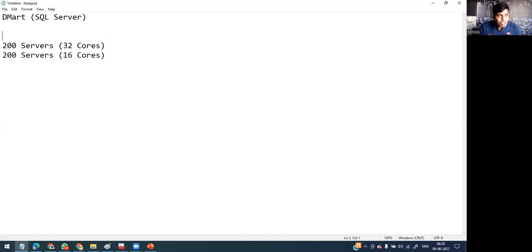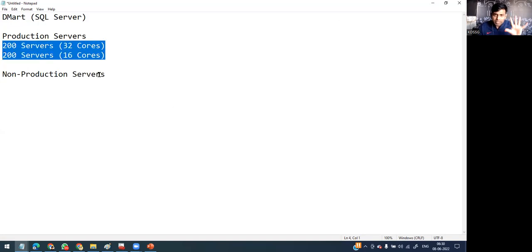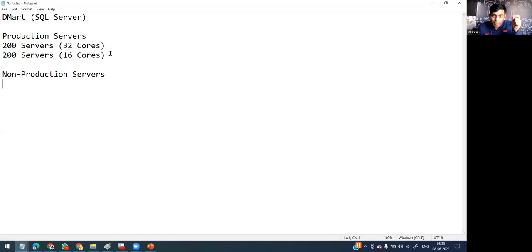So these all are production servers. Production servers means main servers where the business runs, where real business data is stored. DMart also has non-production servers. I told you about this yesterday, or maybe the day before. There are 400 servers in the company. Now I want to do some testing before doing some implementation on production. First, you want a playground. Nobody works directly on production. No changes or modifications are done to production.